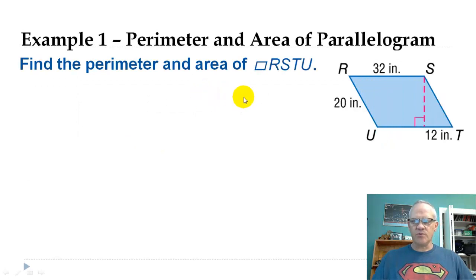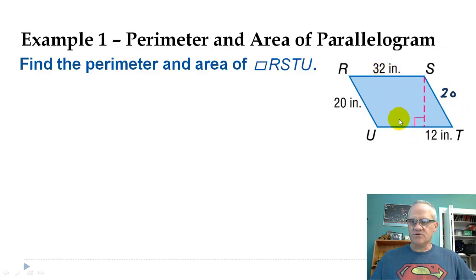All right, first of all, find the perimeter. Remember, the perimeter is the distance all the way around the outside. And so we can just count it up. Well, what do we know here? We know that we have 20 inches on this side, and as I said before, in a parallelogram, the opposite sides, remember, are not only parallel, but they're also equal to each other. They're also congruent. So this side over here would also be 20.